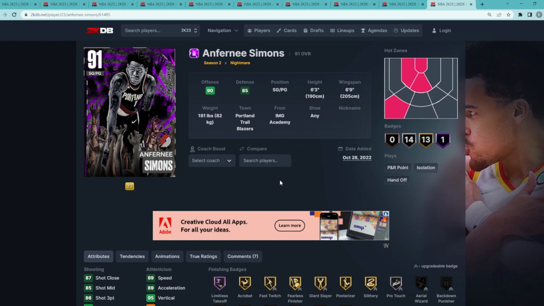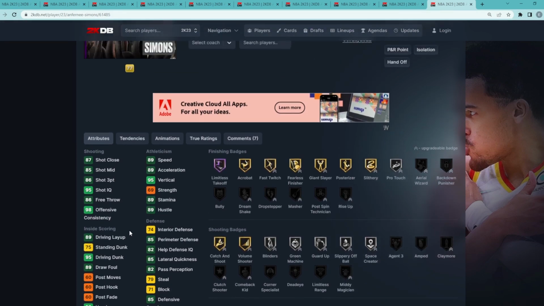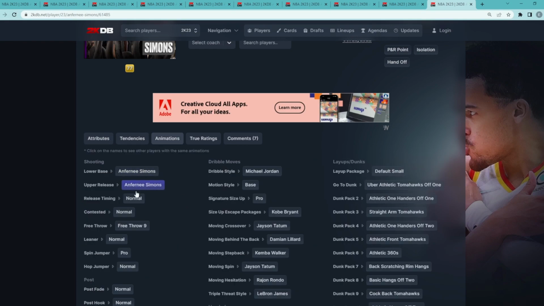But coming in on my number 10 spot is going to be Amethyst Anthony Simons. He's a shooting guard, point guard, 6'3" with a 6'9" wingspan. He's going to be really elite at going to the rim with a 95 driving dunk, 95 vertical. He's also got Hall of Fame limitless takeoff and gold posterizer as well. So going to be a good offensive Amethyst card, at least at the point guard spot. He's got an 86 3 ball, 85 mid range. He's decently fast, 89 speed, 89 acceleration, and I will say does have a pretty decent jump shot.